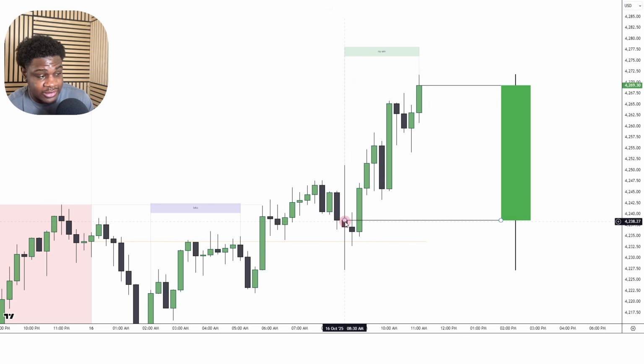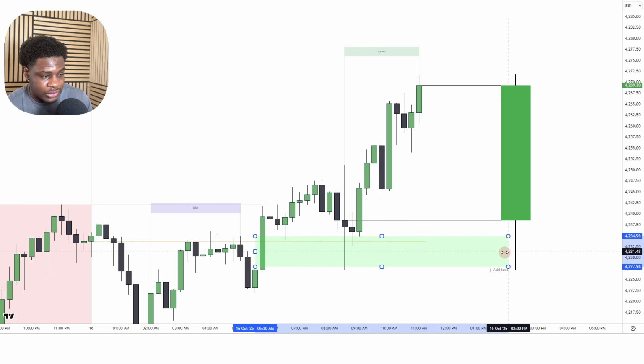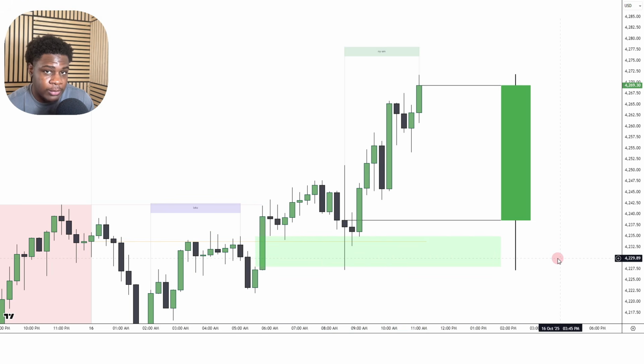It opens up here, creates this manipulation to the downside. Remember, this refers back to liquidity and inefficiency. So within this area, you can clearly see price has this bullish fair value gap. The market opens up, comes down into this bullish fair value gap, and what we want to look for is obviously the candlestick anatomy, the confirmation, which is the rejection. See, once price taps into this 15-minute fair value gap, it immediately rejects away from it, breaking structure to the upside. It's right here, your overall confirmation: taps into that 15-minute level, whether a liquidity pool or an inefficiency, and it immediately rejects away from it.